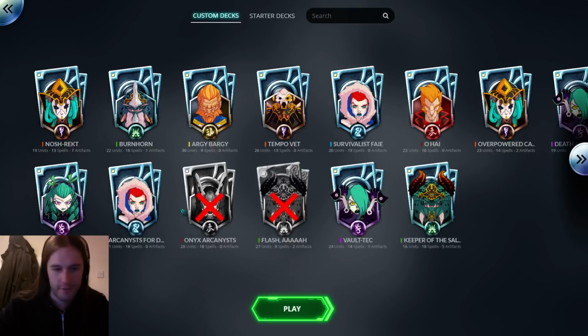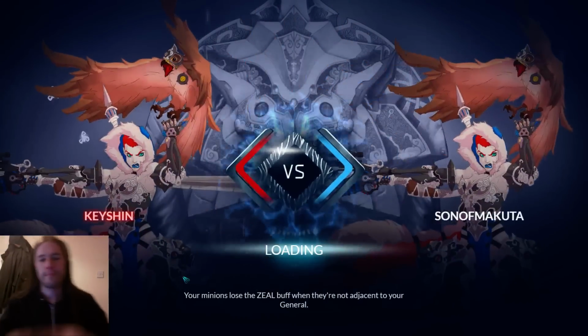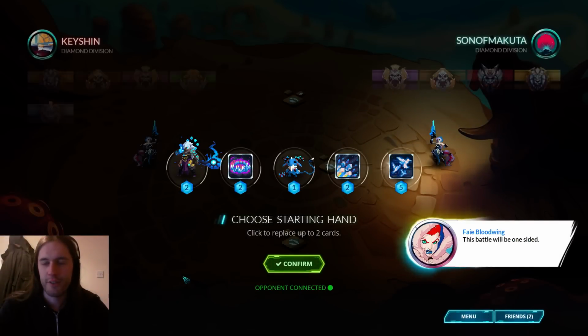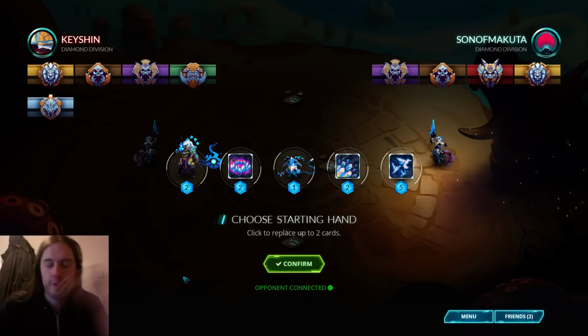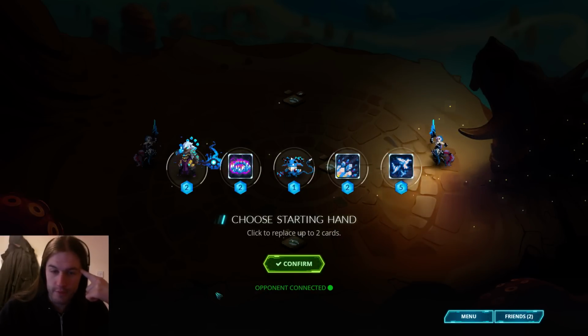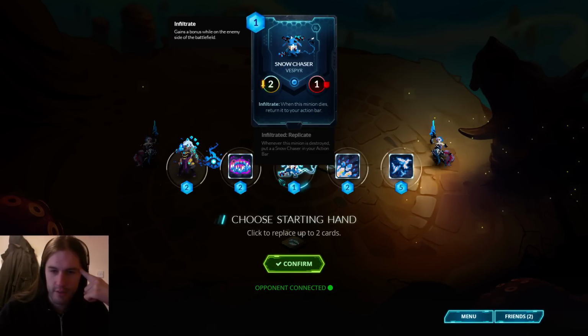Okay, another Vanar deck. This is probably like Control Fae. I didn't put in Scorns, but I do have Frostburn to deal with. Jax True Sight. This is a reasonable hand. I think we can get away with replacing Spirit of the Wild immediately.